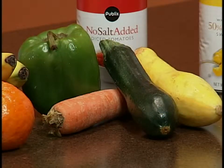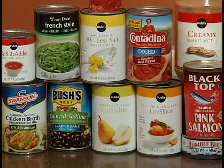So we also have a wide variety, and we really are encouraging people to eat lots of non-starchy vegetables. We're going to show you what your plate needs to look like a little bit later on in this segment. But a lot of the non-starchy vegetables like squashes, carrots, peppers, onions, there's so many different choices that you can make out there. And of course, we always encourage people to think about buying in season, and when things aren't in season, relying on some of the canned products, preferably the no salt added canned non-starchy vegetables that they can use to add to the plate. So those types of things really work well.